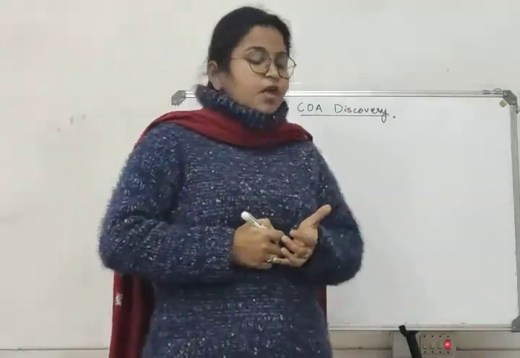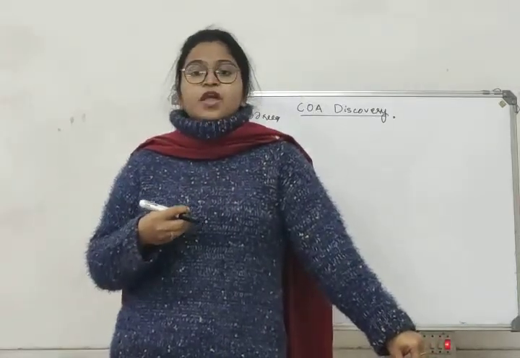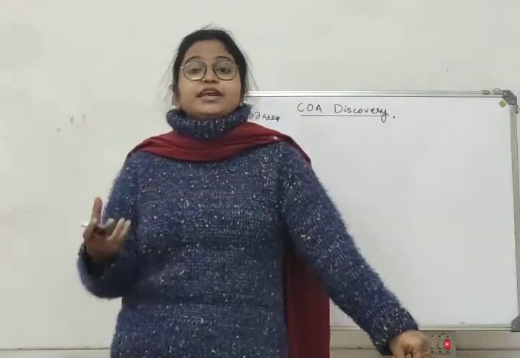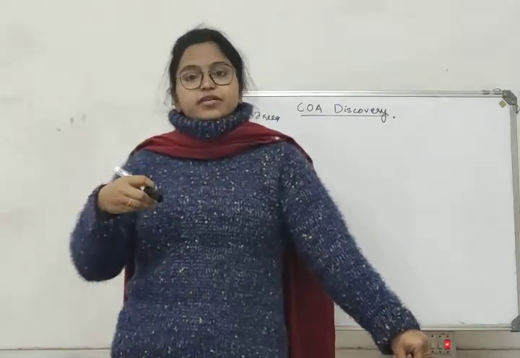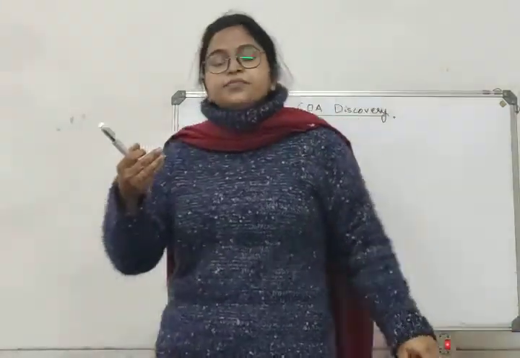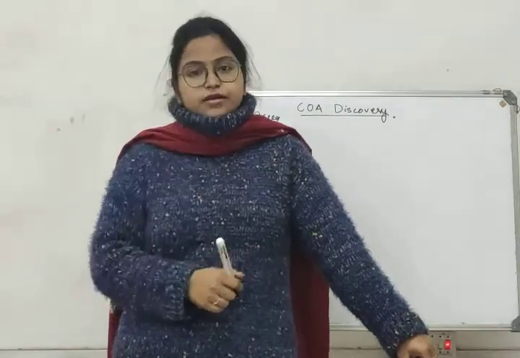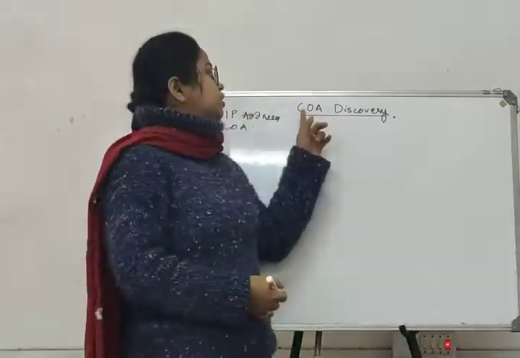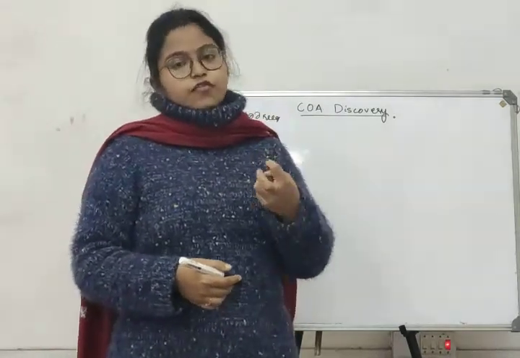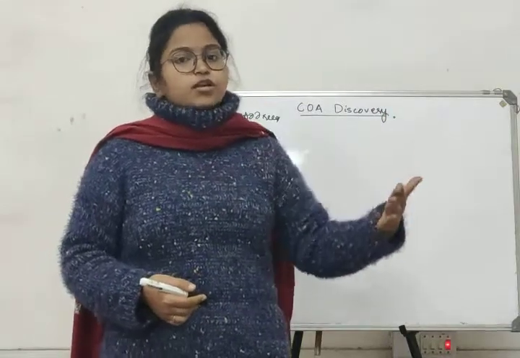Now, how is the care of address assigned to a mobile node? How will the mobile node know that it has come to a different network, so it needs an extra address? Apart from the IP address, it also needs a COA. How will the mobile node, which is moving, get to know that? That process is called COA discovery, that is, discovering the care of address and intimating that I have changed my network.